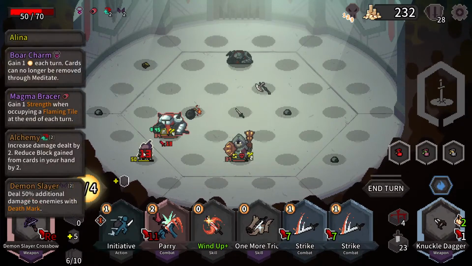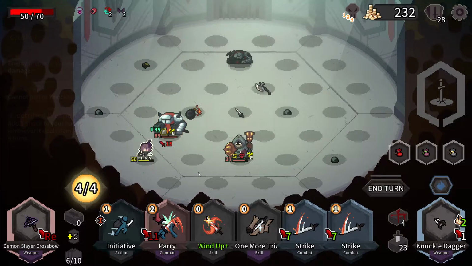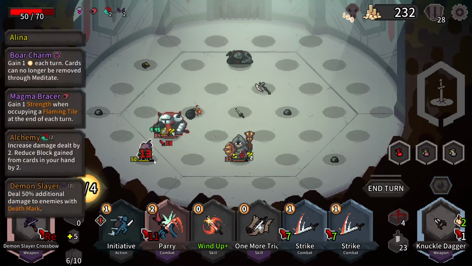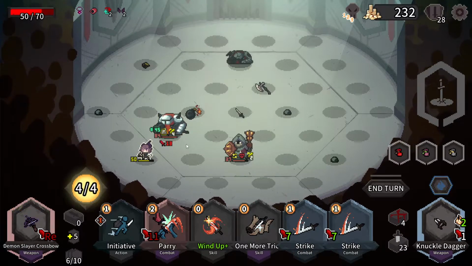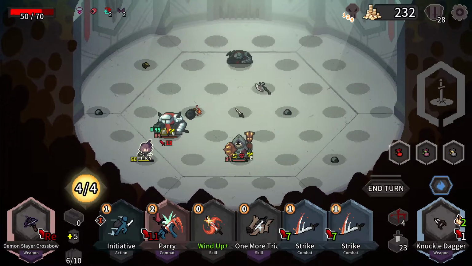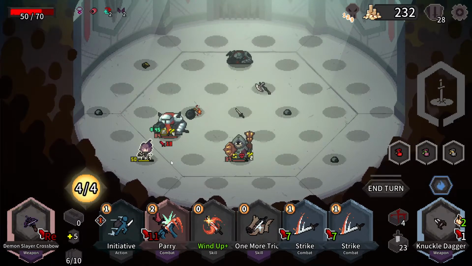Right, you still have an electrified weapon whenever it deals damage, so you just have to hit me. And I have a bad time. Okay. I could use one of my knuckle daggers here to break you, and I think I will, because then I can one more trick. Oh no, I can't. I need to draw first. Disgusting. I nearly made another misplay then.